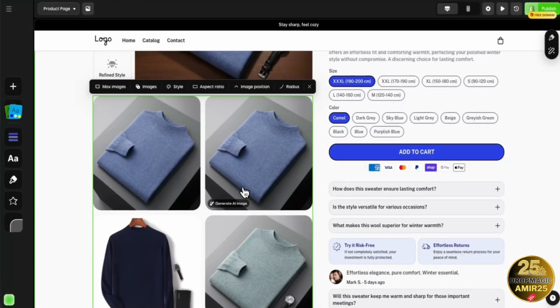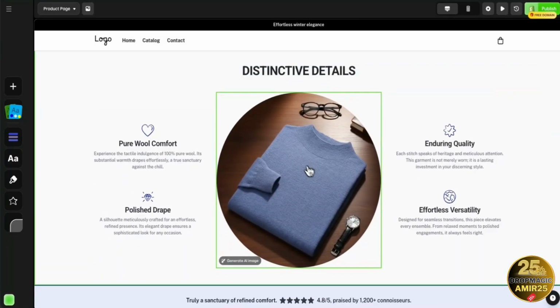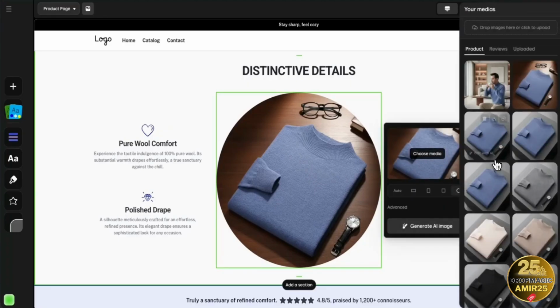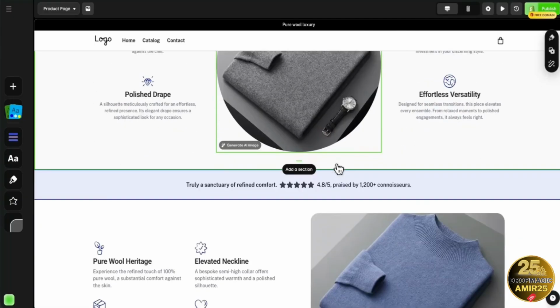Now it looks cleaner, and I can focus on the next section. If you scroll down to the next section, you'll see we have an image that was created by AI. So I can easily change these images in seconds. So change this if you want.